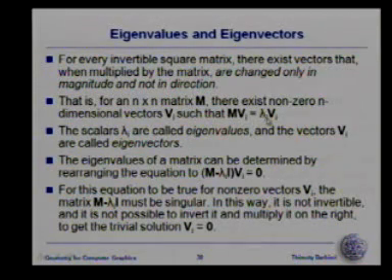This lambda value here is called the eigenvalue. This vector v over here is called the eigenvector. So, given this relation, how can you determine which are the eigenvalues and which are the eigenvectors? You just rearrange the equation. You take your matrix, you take this term over here, you put it on the other side, and you have the equation. This is the infamous equation for eigenvalues and eigenvectors that I'm sure you know.